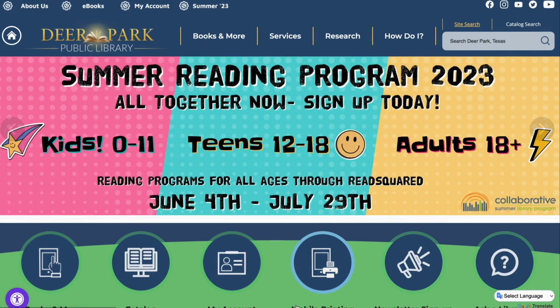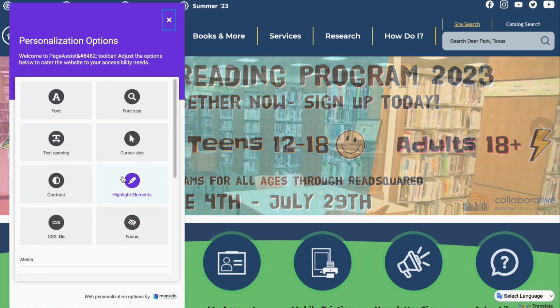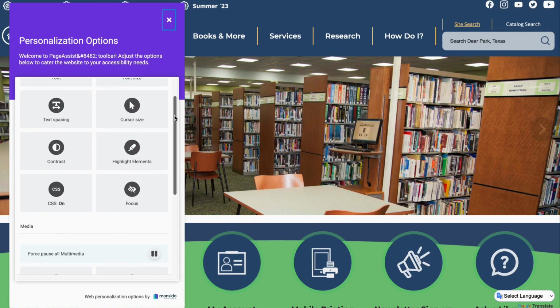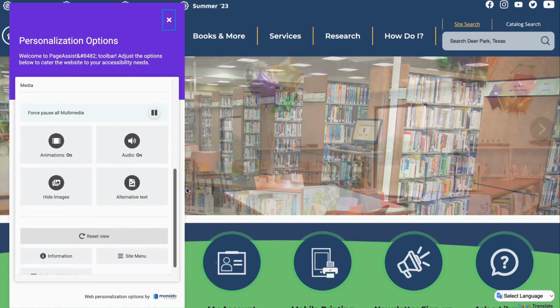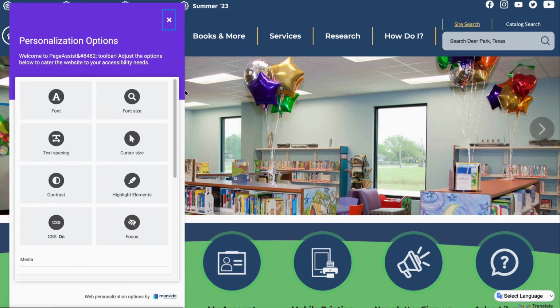However, you should also know that this feature, as well as the accessibility needs, may not be carried over into the other websites or sources we will be accessing. I just wanted to point out these tools to those of us that may need it. Deer Park is a very small but diverse town, and we welcome all citizens to utilize the library.